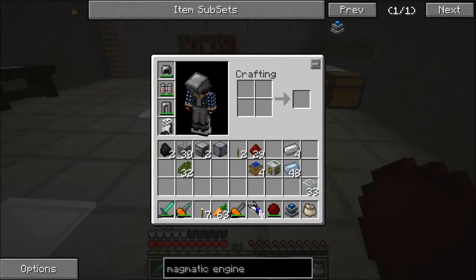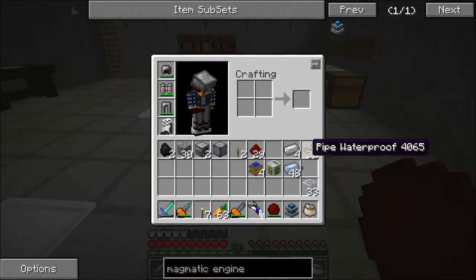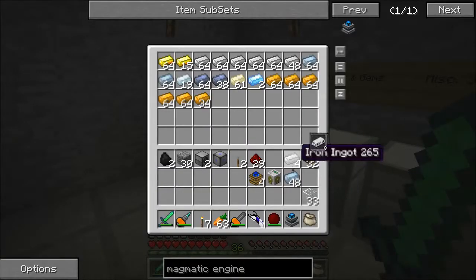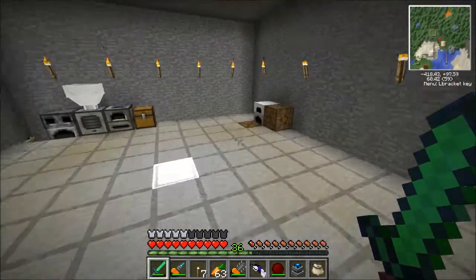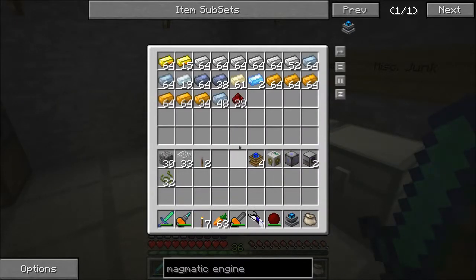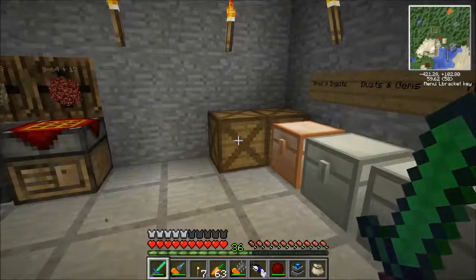So now, I've got all this stuff. I've got some cactus green, and what I'm going to do with my cactus green is take it and make pipe waterproof. I can make it using my bee products that I could be getting, but that would require me to make yet another machine, and I just don't really feel like doing that right this moment. So, that's not going to happen. Let me go put this charcoal away in this crate over here, and go put the redstone away. I've got my 2 levers that I'm going to be needing inevitably, and that's not where redstone goes. There we go.